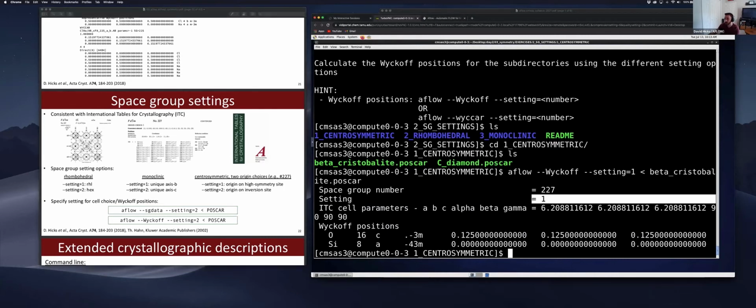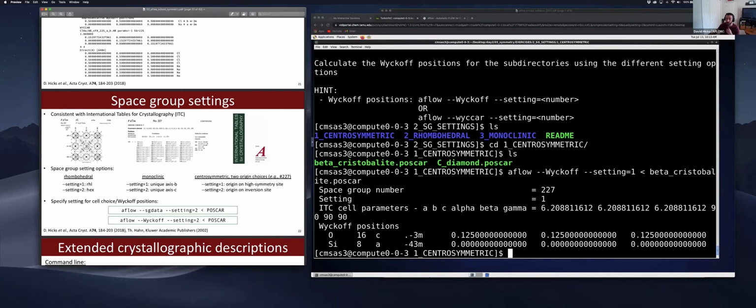You see here that we indeed are using setting 1. And what I want to highlight here is that if we use setting 1, the origin is on the high symmetry site. So in this case, the higher of the 2 symmetry sites is this -43m. And so you can see the origin is here. So we basically have our origin on this site.